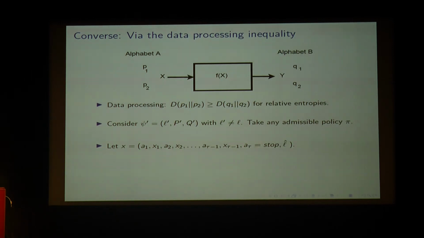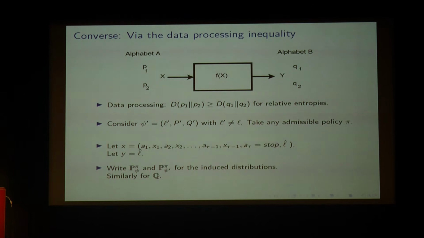So we'll think of these as two different probability distributions, and I'm going to tell how to do that. So for this x, let's take it to be all the things that we have seen, the history up to the time of stoppage and including the decision. So let's call that the x. So that's the action, observation, all this up to the time when we stop and make a decision, including what's the decision that we have taken. And then on the other side, let's just take the output to be just the final decision.